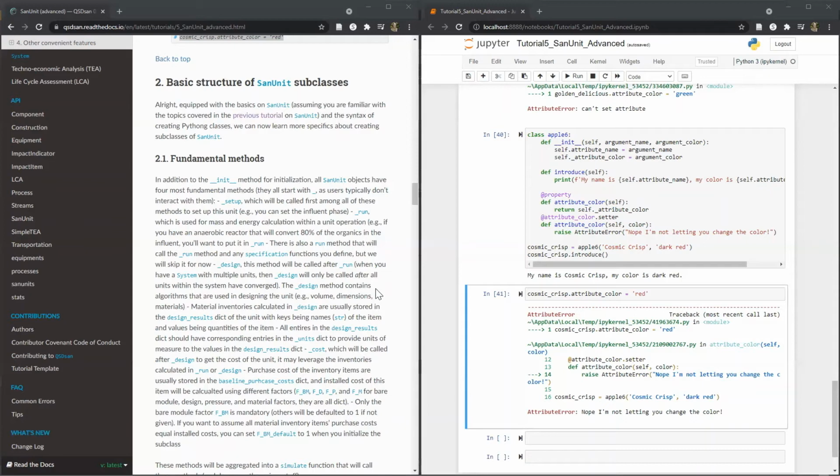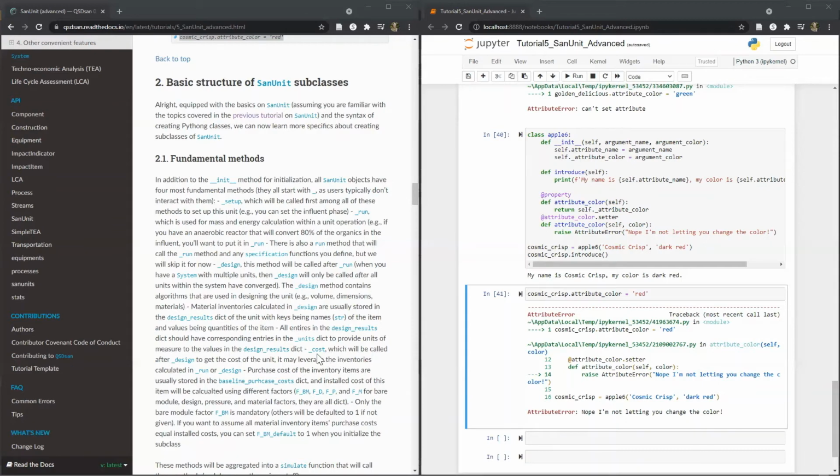Material inventories are calculated in _design and are usually stored in the design_results dictionary of the unit, with keys being the names of the item and the values being the quantity of the item. All entries in the design_results dictionary should have corresponding entries in the _units dictionary to provide units of measure to the values in the design_results dictionary.